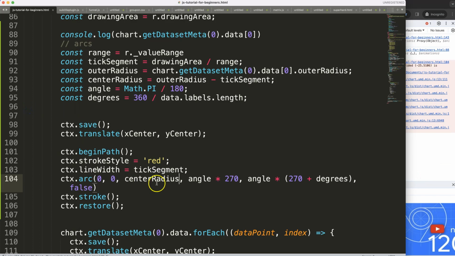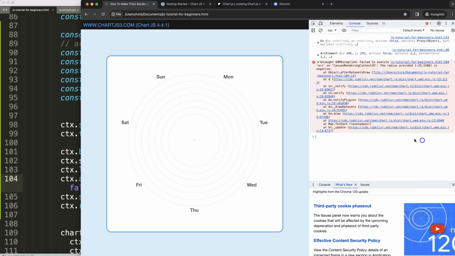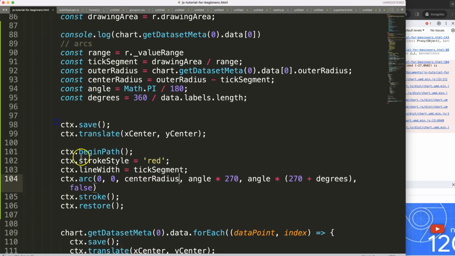Let's see if this is in the right position. Oh, hold on, what's going on here? Outer radius, center radius. Arc is on negative. Alright, this is an issue here, of course. The reason why this is not allowed is because here it calculates, but it loads from the center. So if it loads from the center, it can be negative at the moment. So what I need to do is make sure that it loads, and if it's negative, it by default sets to 0 until it becomes the big size or the shape that is above 0. So we're not allowed to be negative in number.